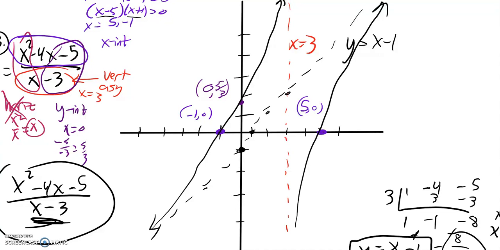That doesn't hit the vertical, but it gets closer and closer to the vertical here. And then over here, it does that as well. There we go. Then over here, it gets closer to this asymptote, and then to the right, it gets closer and closer to there, wedged in between those asymptotes. There is number 13.